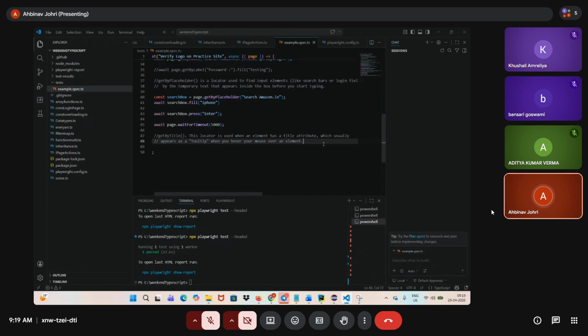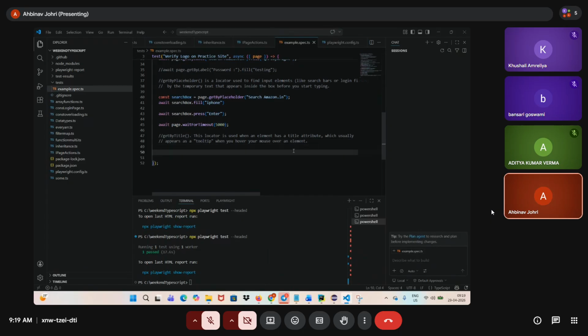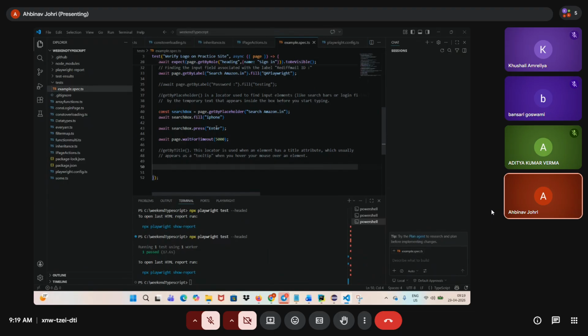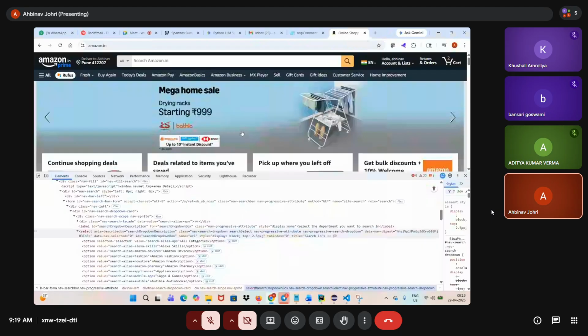If I am here, now we have a tooltip over here, searching. So what should I do?